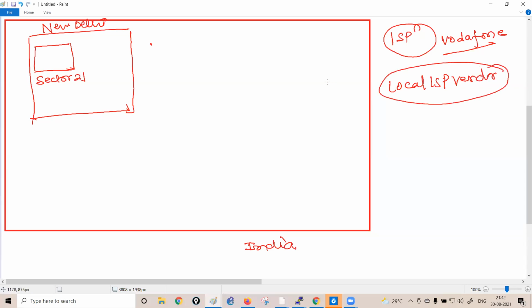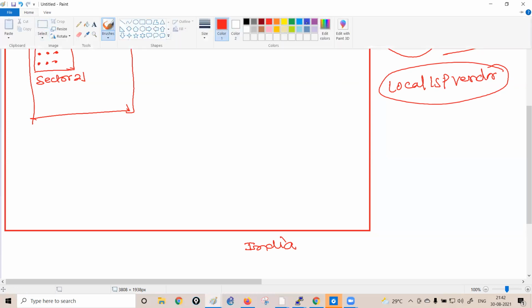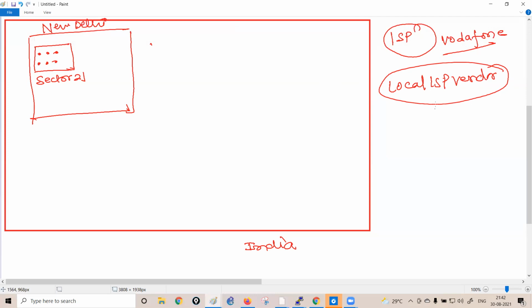So basically, this local ISP vendor is providing internet connectivity to the different users within this location. Let's name this local ISP vendor Nextra. Fine. So basically, how does this local ISP vendor get the internet connectivity?